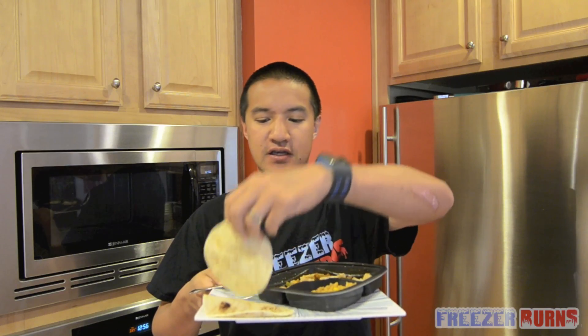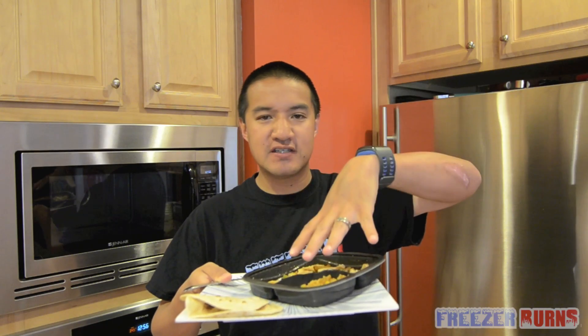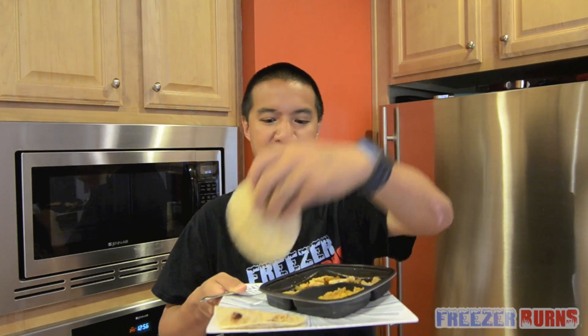Okay, we're back. Here's what happened. The Smart Ones Chicken Fajitas came in two packets. We got the tortillas in a separate plastic packet, and we have a black plastic tray where the rice, chicken, peppers, and onions were. You put the tray in first for two and a half minutes, pull back the film, stir, then one more minute. Then you take it all out and put the tortilla packet in for 25 seconds. Here's how it looks.